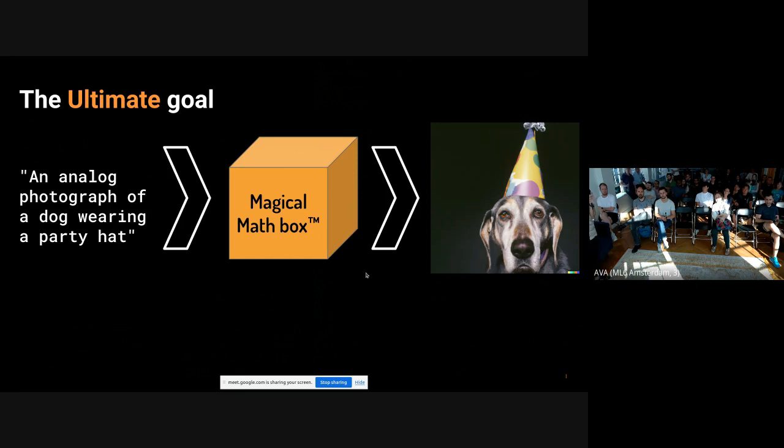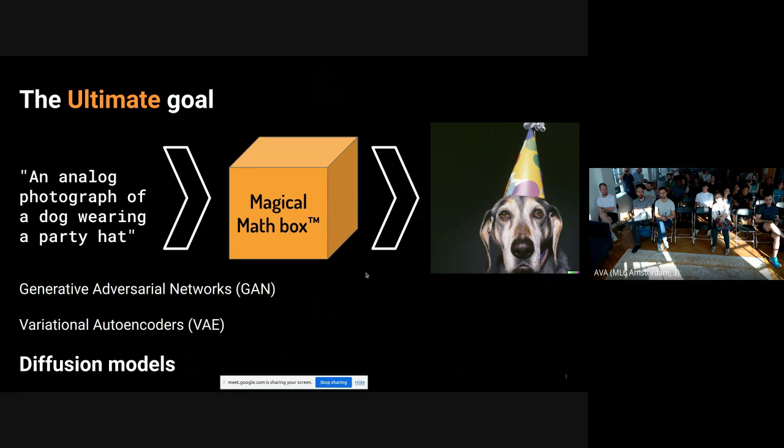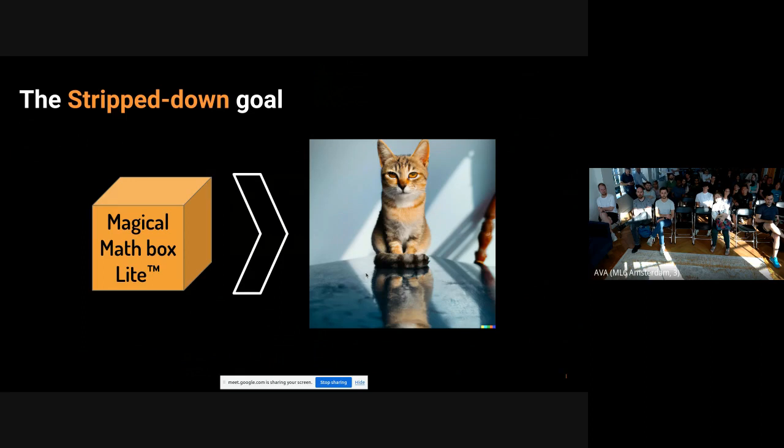We have made a few attempts at this. Some were, for example, generative adversarial networks, which you may have heard of, or GANs. And we also have variational autoencoders, which were less famous, but also pretty cool. And now we have diffusion models. The problem is that to explain this, we would need a lot of math, and it's quite hard. So we're going to make it slightly simpler. We're going to leave out the text for now. We're just going to take our magical math box, and it can only generate one thing, namely, in this case, a cat. So this is a machine that only generates brand new cat images.